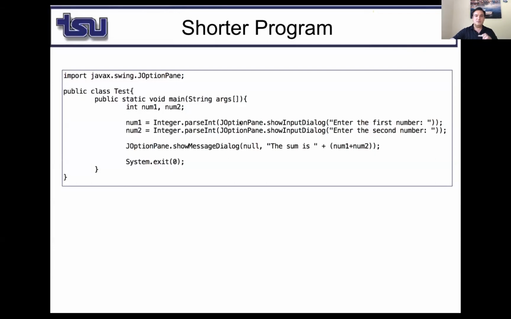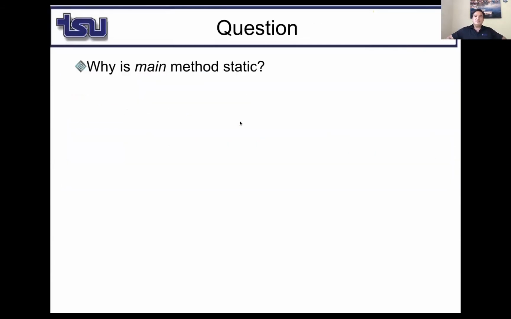All right, so this is what I just showed you. So my question is, now I think we can answer those questions. As I told you at the beginning, we are gonna connect the dots. We are gonna do it in such a way that everything will be 100% clear in your mind. There will not be any question marks, but slowly. So my question is, why is the main method static? We have public, static, void, main, right? Why is the main method static?